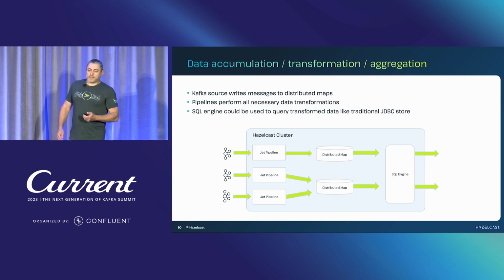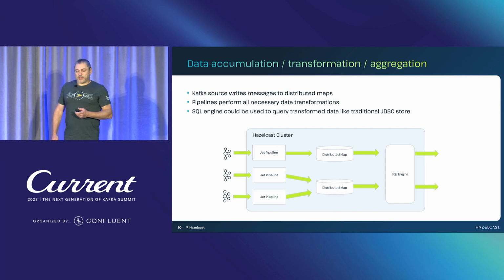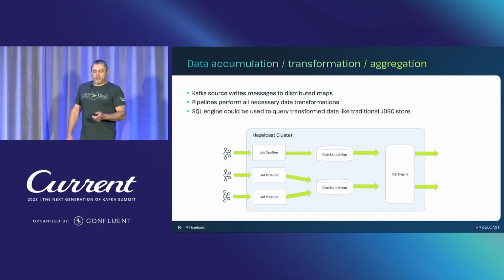The second use case is a little more complex. Imagine we need to accumulate the data from multiple Kafka sources and present it in the form of readable data sets, let's say through SQL or something like that. In this case, we use the same Jet pipelines, where those pipelines read the data from Kafka sources, consume them directly, and write them into a set of maps. I show that a couple of sources could write to the same map, or each source could write to its own map. It doesn't matter. After the data is written to the maps, you can expose it as a traditional SQL source. You can read the data like you'd normally do using the JDBC interface.